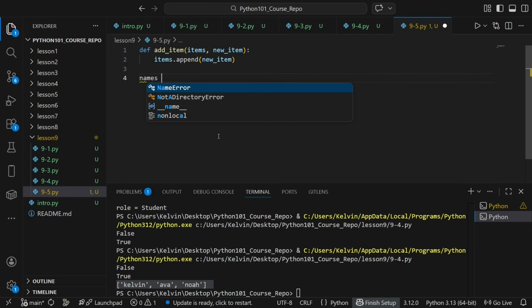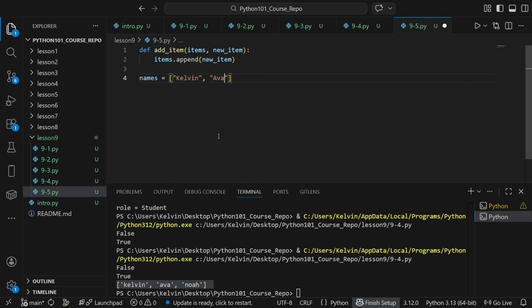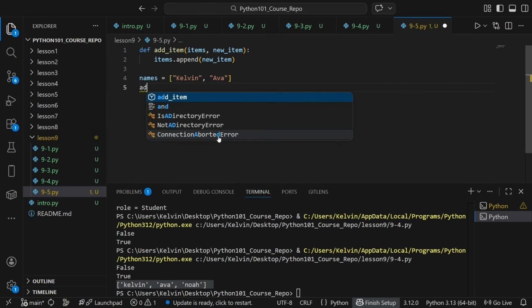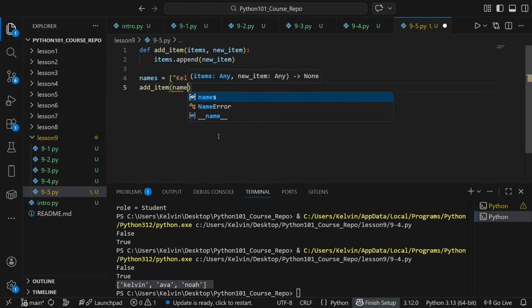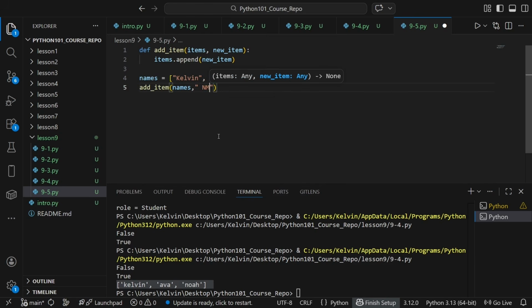We'll define a list of names equal to Calvin and Ava, and we want to pass in a new name, Noah. And then we'll print our list of names.